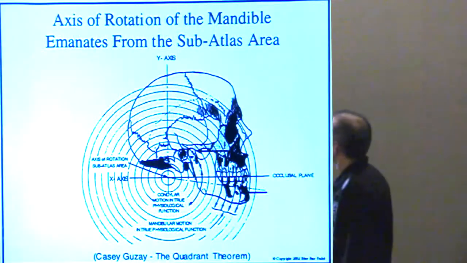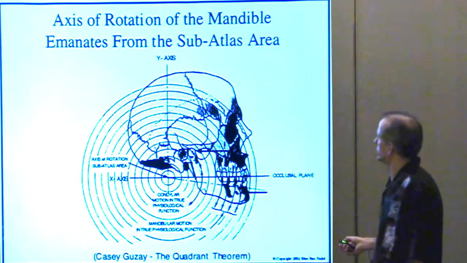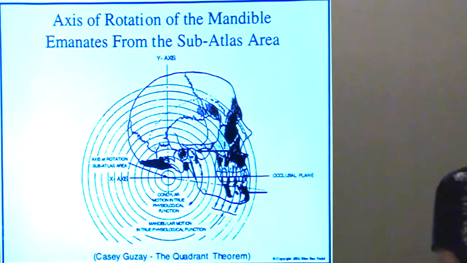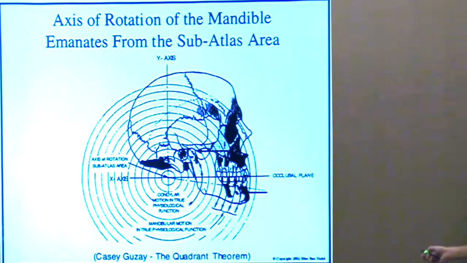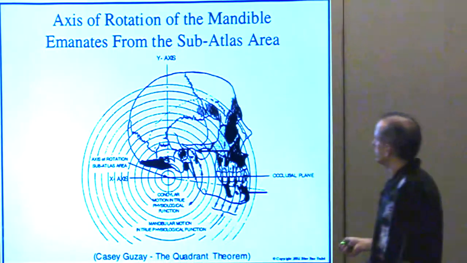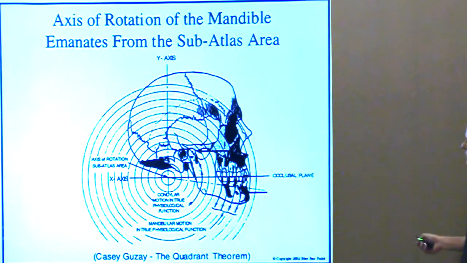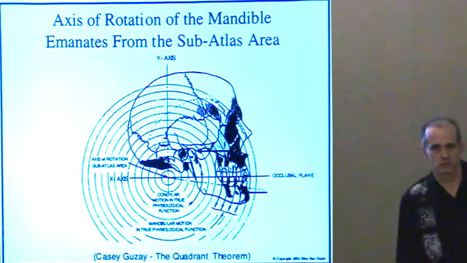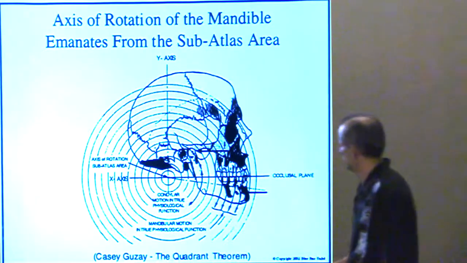So going to another dental seminar, I realized how important this whole dental relationship is, because the arc of the jaw has the center of rotation at the dens, or C1. So this guy, Casey Gouze, did this, I think, in the 50s. And so fundamentally, it became the mechanics of how I looked at things. What was the relationship between the jaw and the neck? Well, if the jaw had the proper arc, didn't pop, didn't click, and was developed properly, the mechanics were all balanced, and it was at the C1, or the C1, C2, or the dens of the C2.